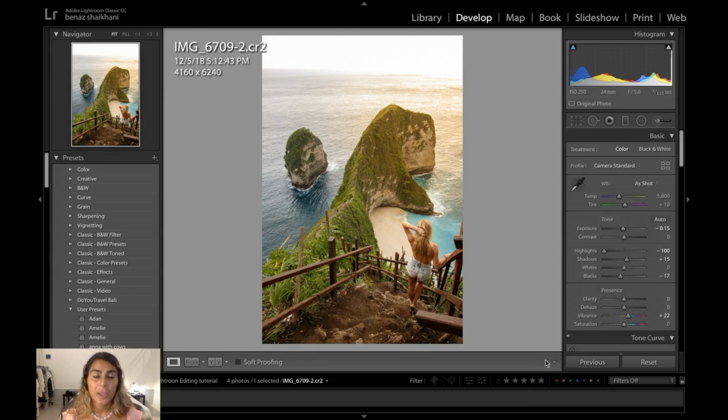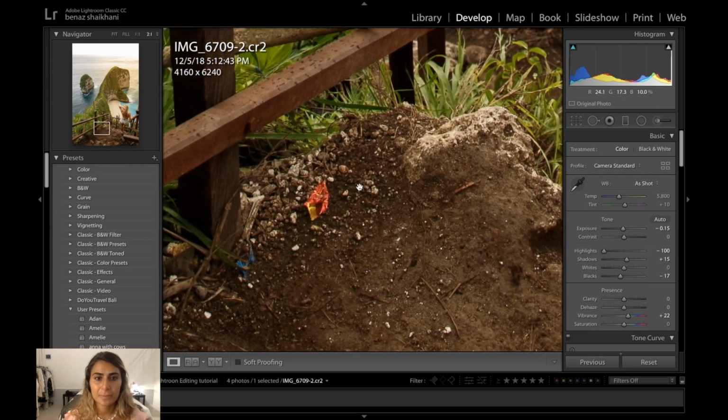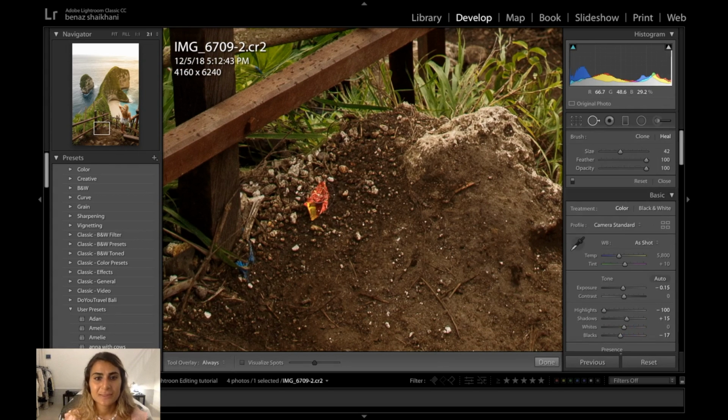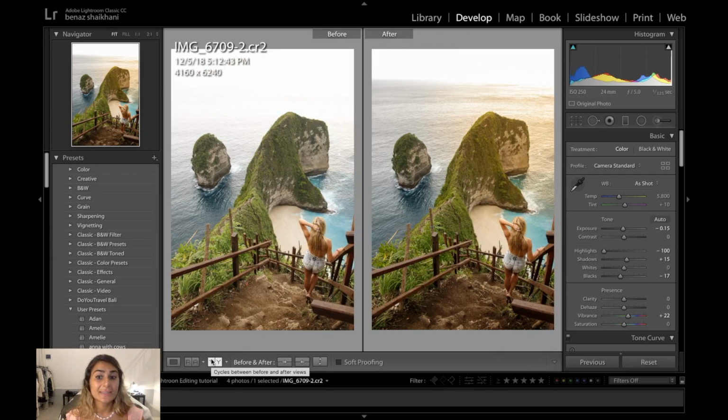Beautiful. Almost there. The last thing I'm gonna show you is how to remove things in Lightroom. For example, this little plastic wrap here, this little red dot. I'll just select the spot removal tool, select what I want to remove, and pick a spot to copy from. I think that looks pretty good. Done and done. So this is the before and this is the after photo. It looks a little more vibrant, a little more magical and amazing.